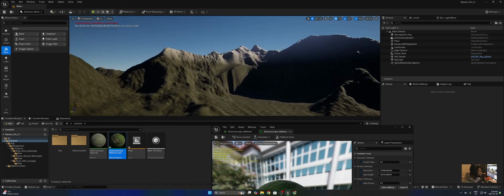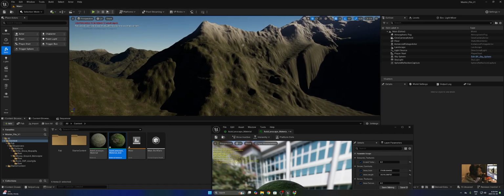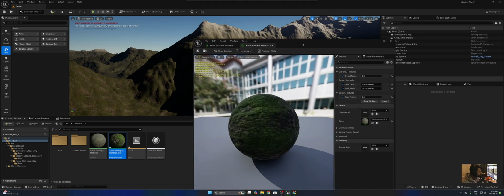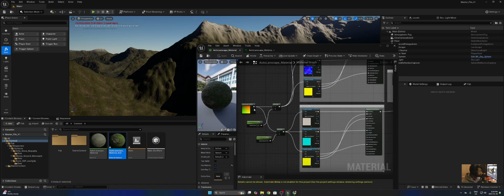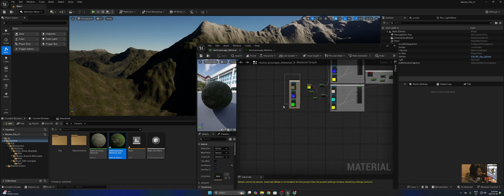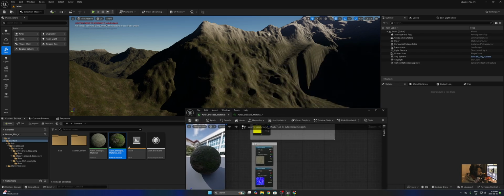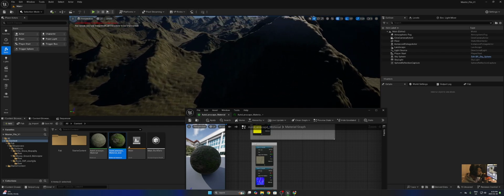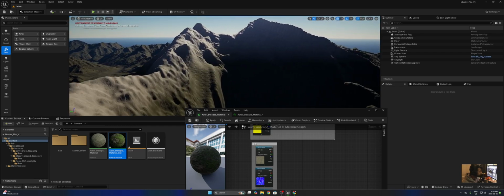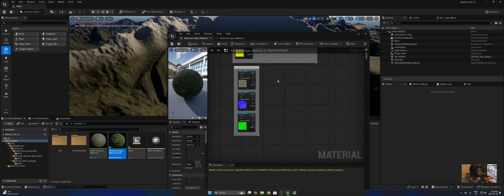Okay, so once we have this, we're going to look at how we can get rock on some slopes and incorporate our third texture, which is this one, into the whole game. So let's go ahead and start making a calculator for that. Similarly to how we calculated the height, we're going to use a different method this time. We're going to calculate the slope angle, or rather, we're going to use something that is world aligned blend material.